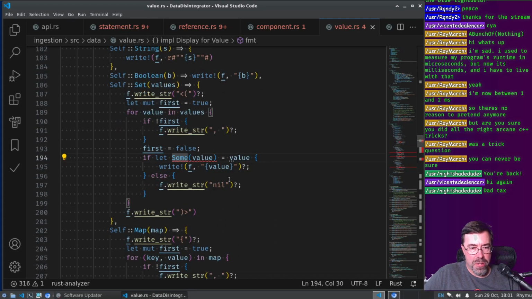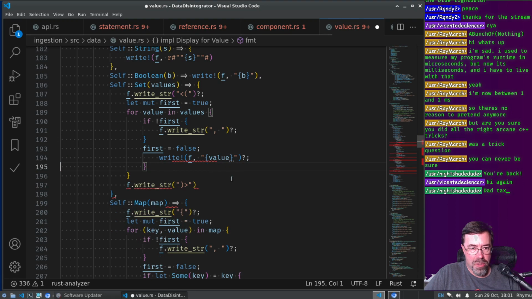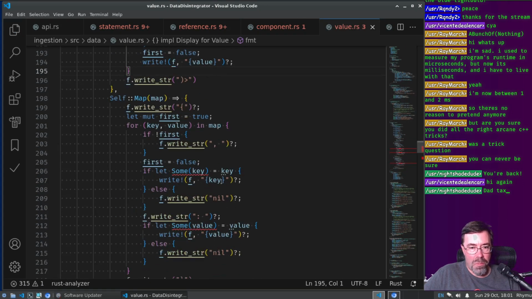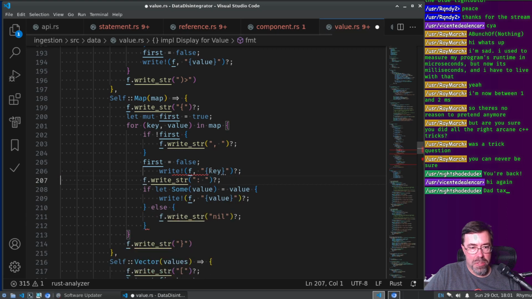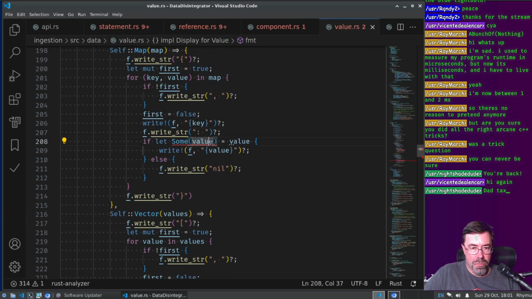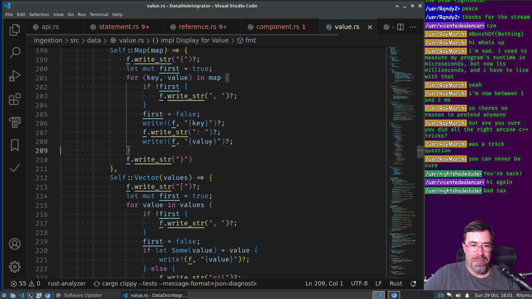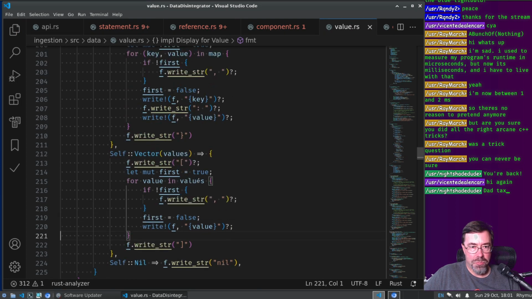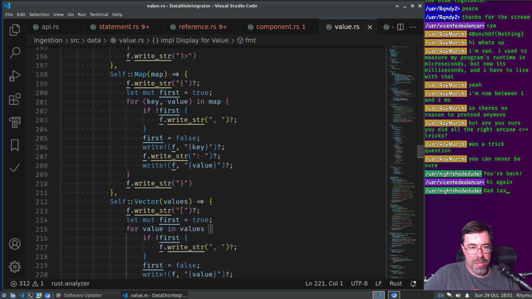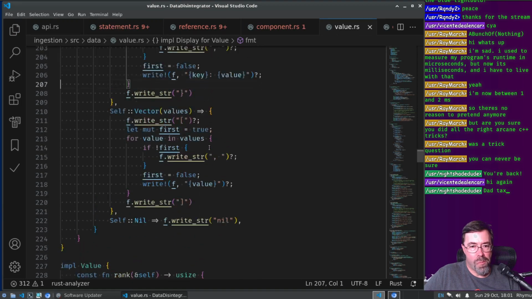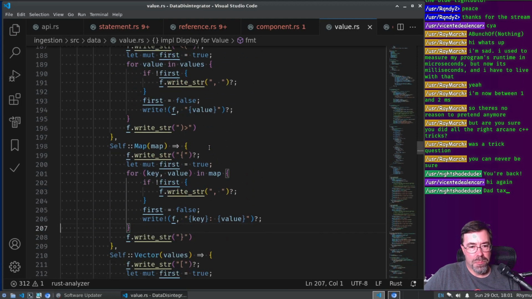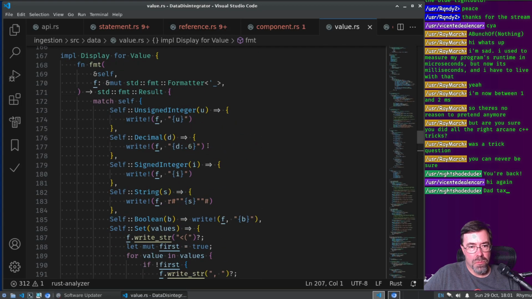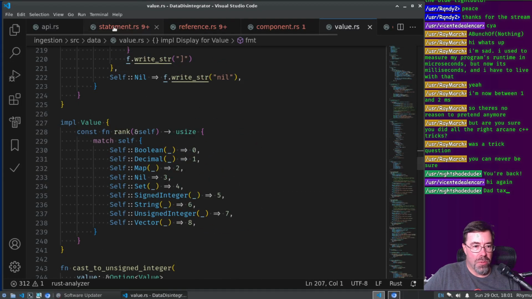Oh, and this gets simplified, right? Because I can just delete all of that. Same thing here. Delete, delete, delete, delete. Delete, delete, delete, delete. Delete, delete, delete, delete. Nice. Actually, then I can combine this, right? Key value. Cool. Only 312 errors to go.